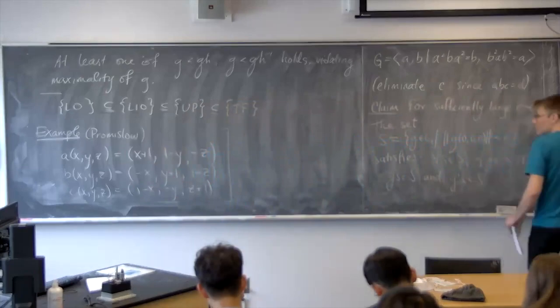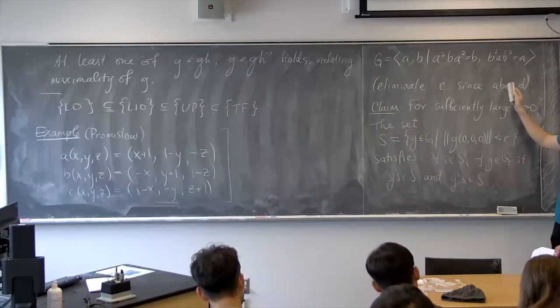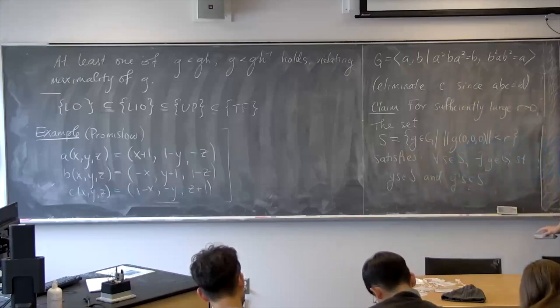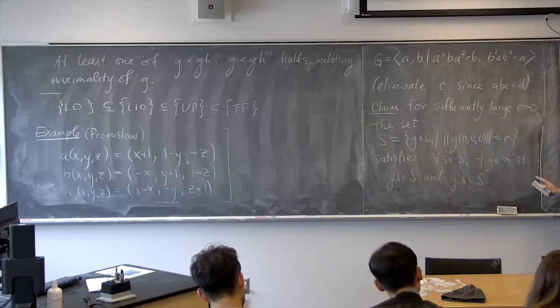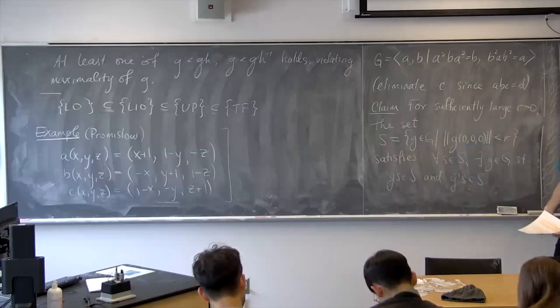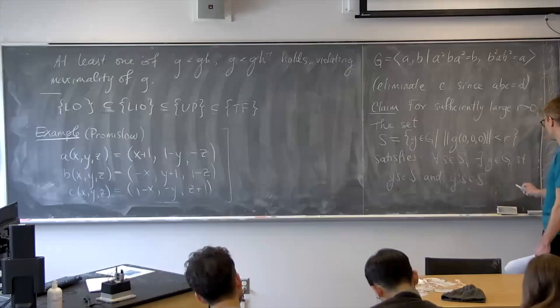And now I want to show that once you've proven that such an S exists, oh, I should say S is finite. You can argue that S is finite by, for instance, looking at the subgroup generated by A squared, B squared, and C squared, those are translations by even integers along the coordinate axes. That subgroup is of index 4. And so we can use the fact that these index 4 elements move things quite far in order to show that this is a finite set. Yeah. Doesn't this always work if little g is the identity? Oh, yeah, g not equal to identity. Thank you. Okay. There exists g in G, not the identity.